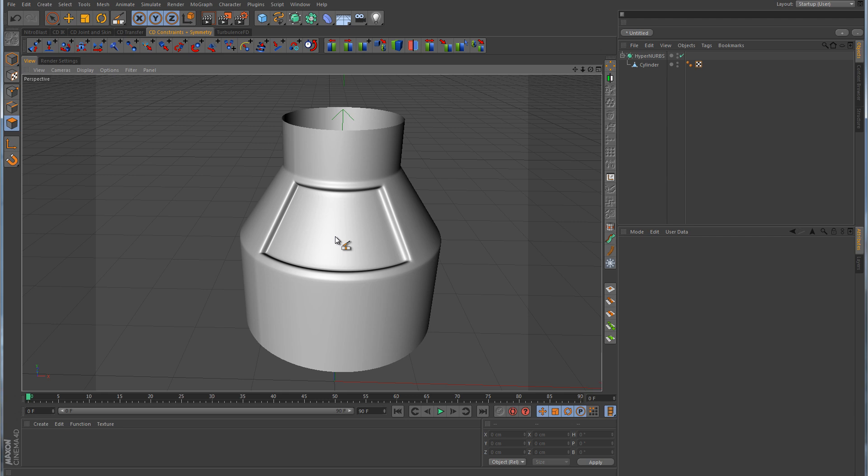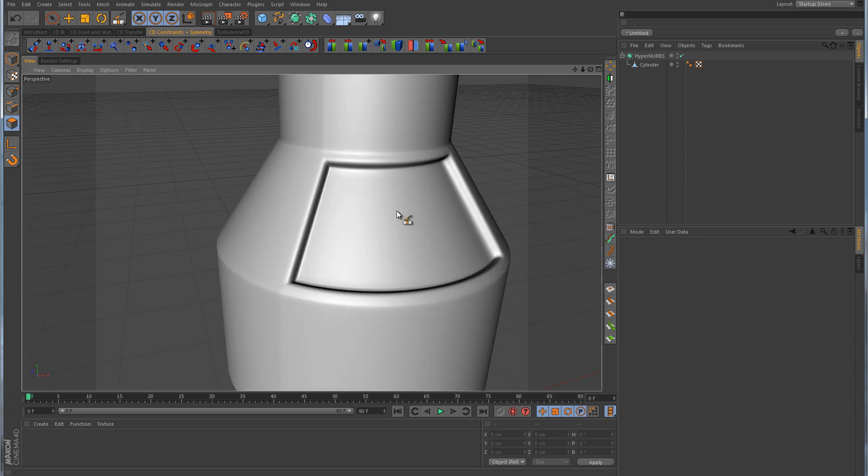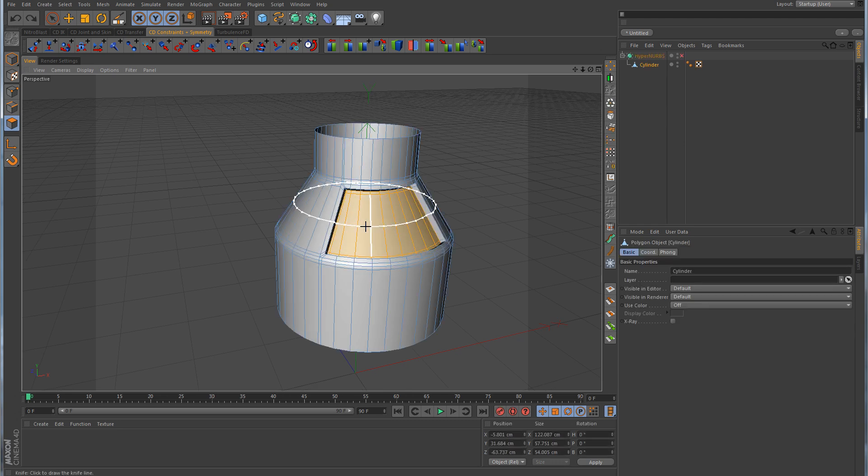This is the issue that this guy was having. He didn't know how to work around it, because you can see just how sharp these corners are — he wanted them nice and sharp as well as beveled, and it looks really good. But he was getting really frustrated because of this artifact problem. So I'm going to undo this a couple of times to get rid of that vertical cut and show you how to work around this to fix it.